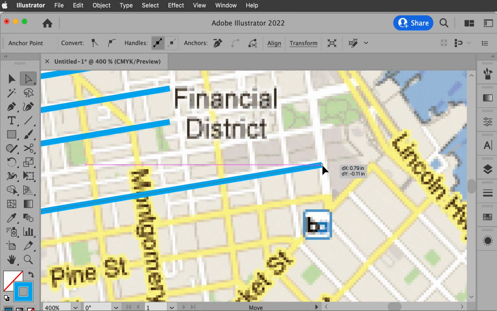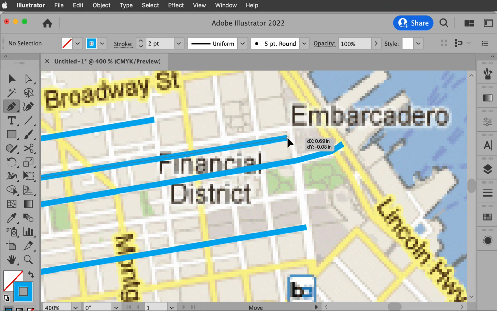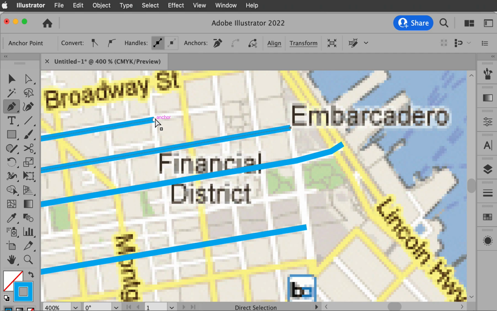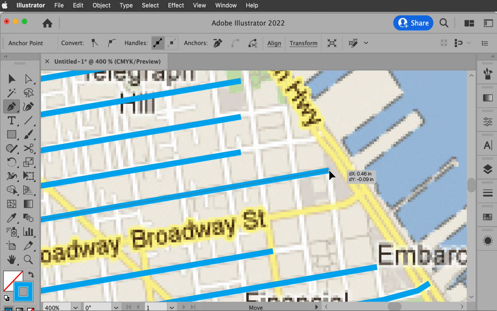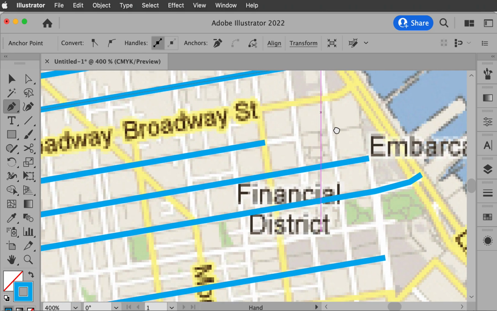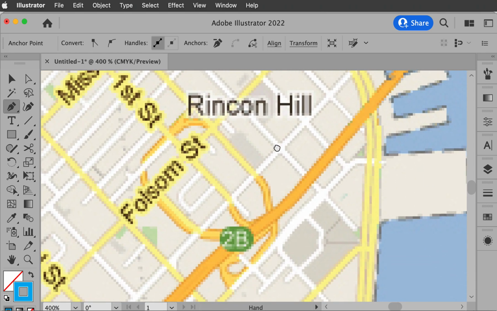This one is going to go to that point. This one will go to here. And if we wanted, we could leave it there. This one will go to Embarcadero. This one will go to, don't know the name of that street. Go to here, and then turn the corner, and then go down to here. And if we wanted to, we can continue that all the way to that. Okay.